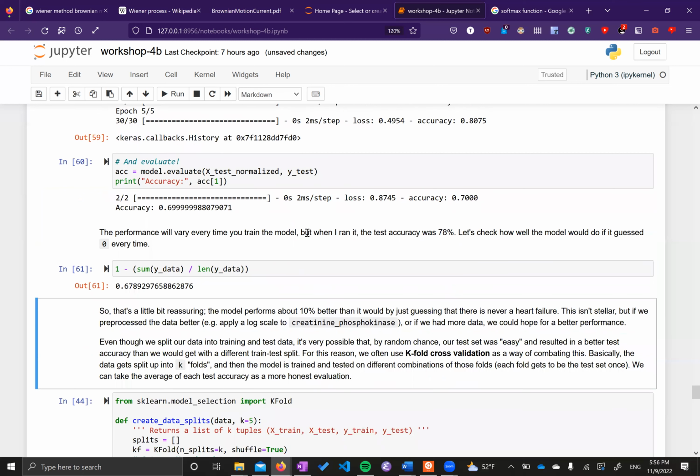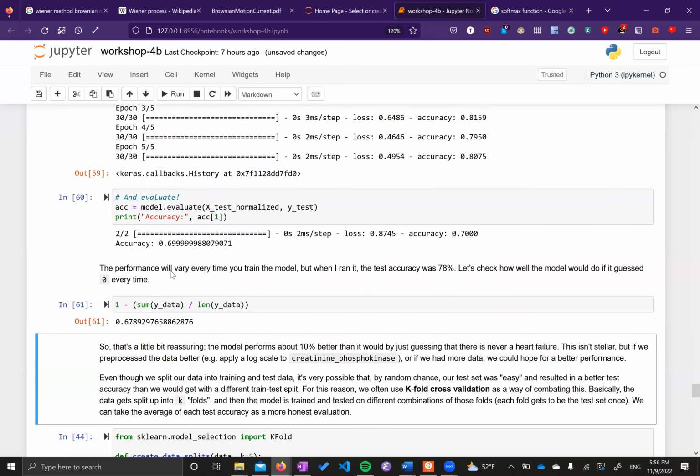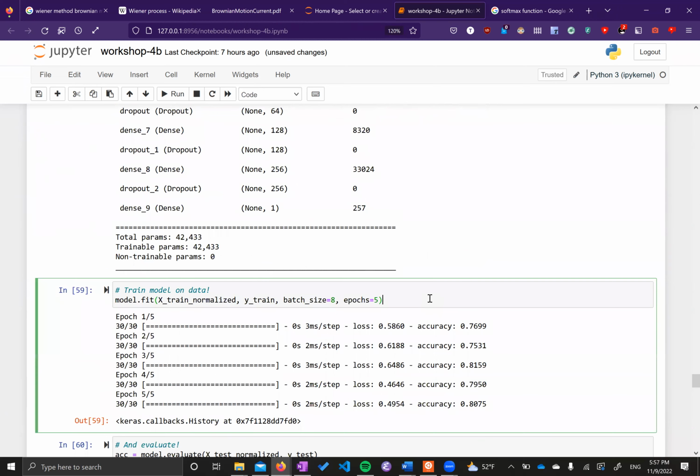This is a little demonstration of what accuracy you would get if you just guessed how well it was doing every time. Honestly, it's kind of concerning because this random guess accuracy is like 0.67, and this trained accuracy is 0.7. It's not actually doing that much better than a random guess.